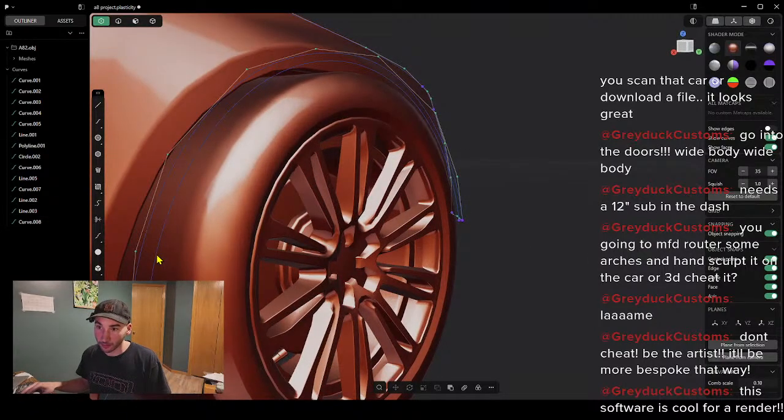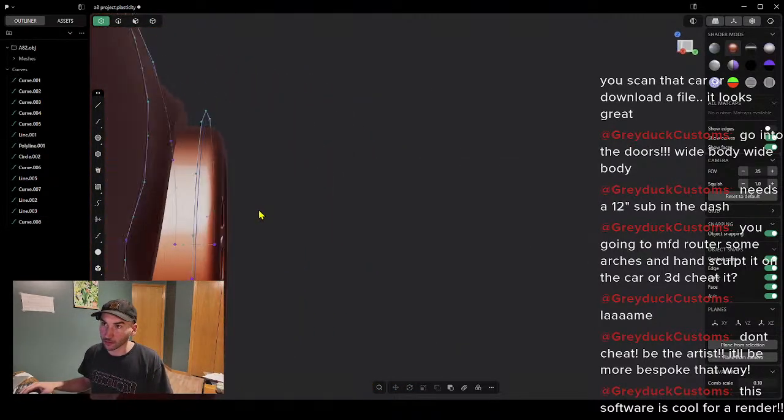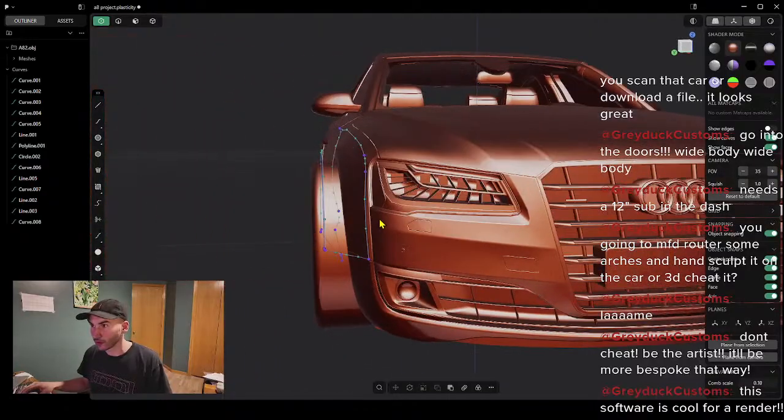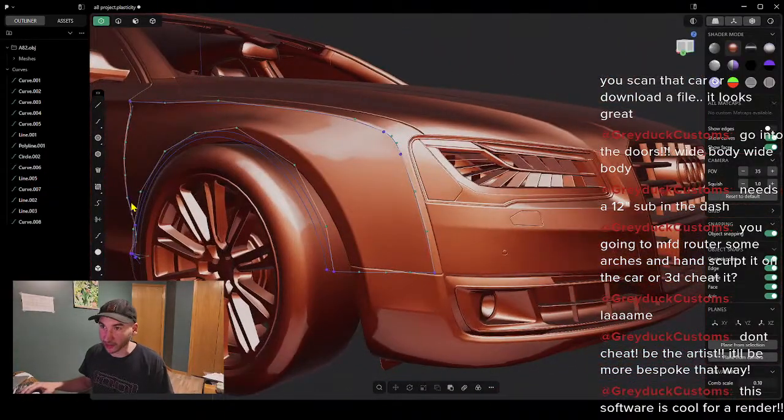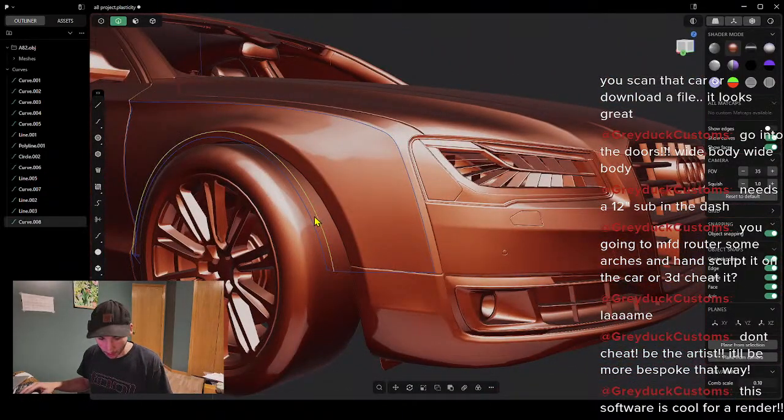Okay, we'll fill that in. So this wide body won't be so aggressive. We'll make this one a little bit more tame. The last one was a little bit crazy.